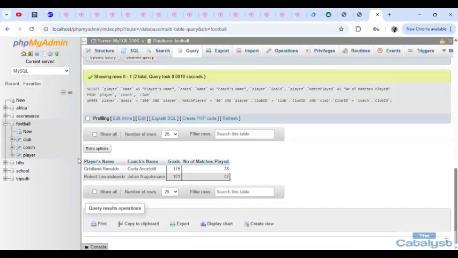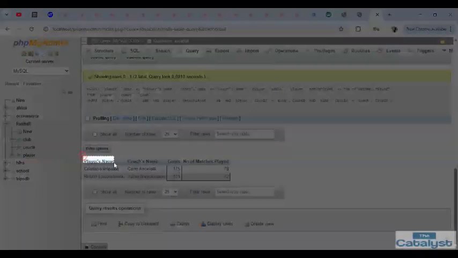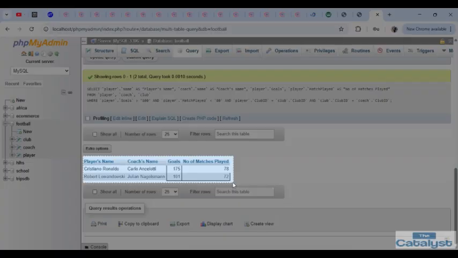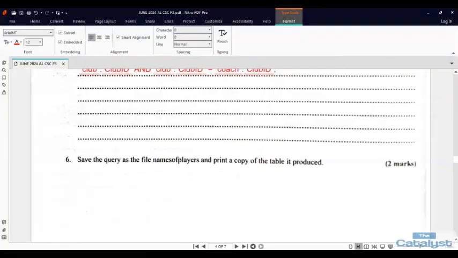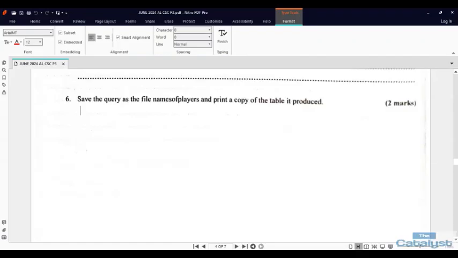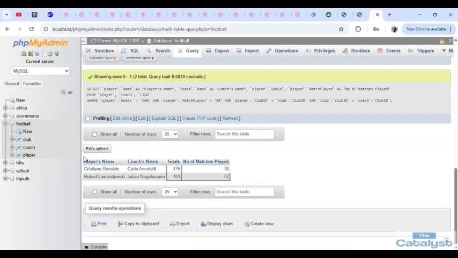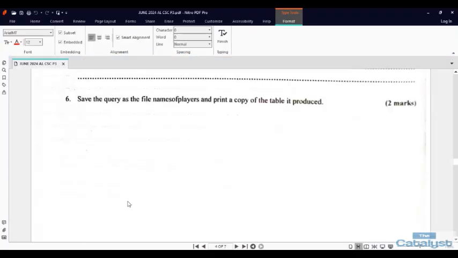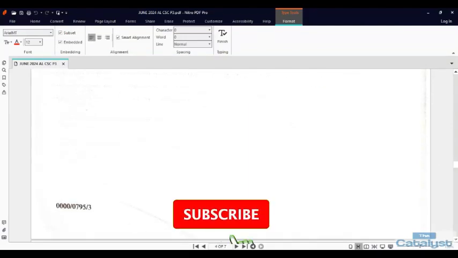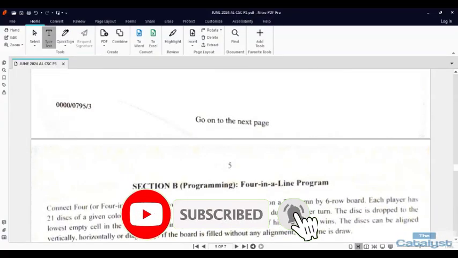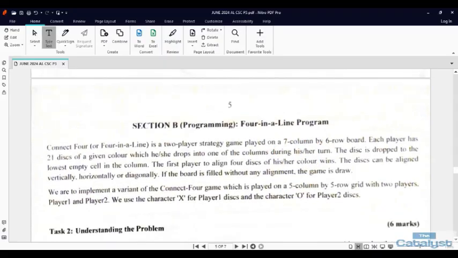So I'm going to print it and I will paste it. So c'est bon. So that is it for database. See you in the next section, which will be on programming. Thank you very much.